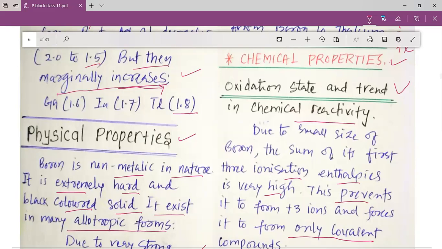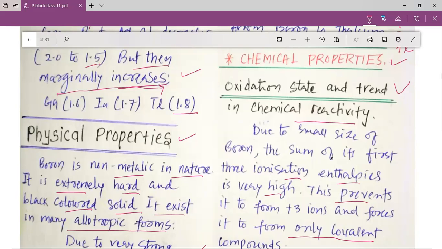These two combine to give us 2AlCl3, and three molecules of hydrogen gas are also produced. So this was the reaction of aluminium metal with hydrochloric acid. We are very well aware that metals, when they react with acid, produce hydrogen gas. Thus aluminum behaves here as a metal, and it produces hydrogen gas when it reacts with hydrochloric acid.